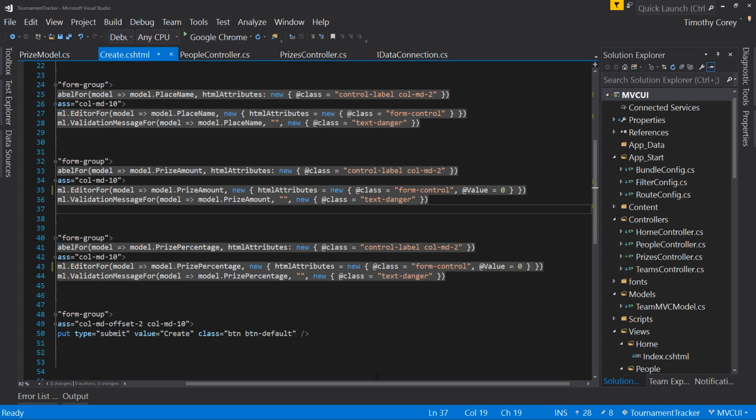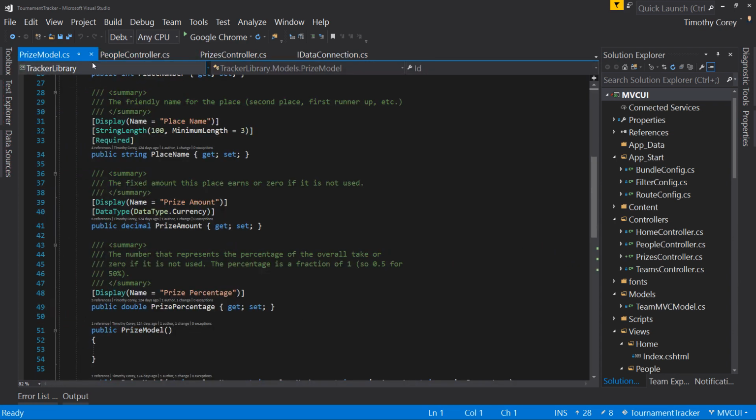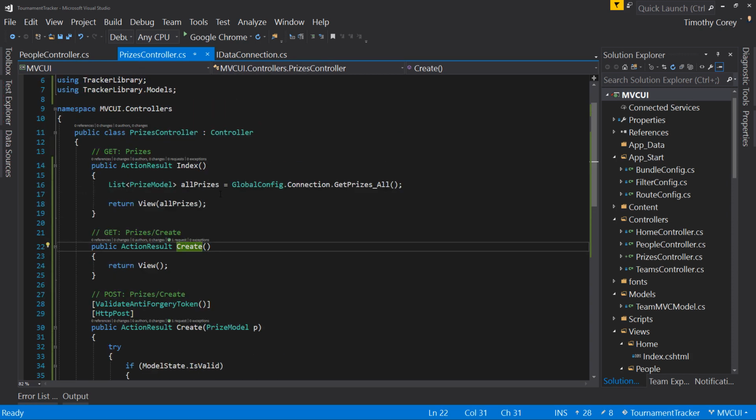Now, we have a controller that works. We have a create page that works. We've modified that model so that it has some attributes to show up properly. We even have a list now, which is something new that we didn't have before.